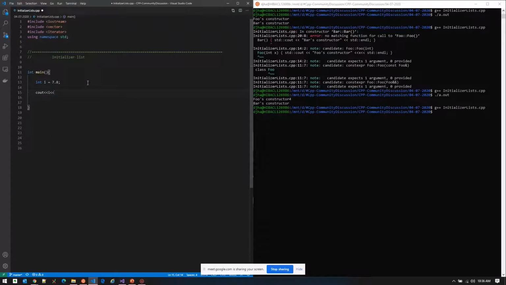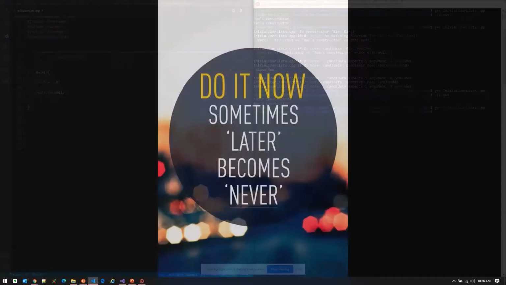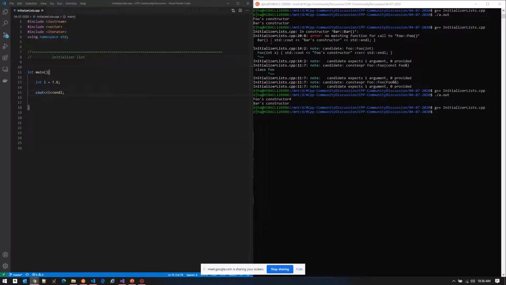Any guess? Okay, but there is no error. If you see, it implicitly converted this value into an integer.